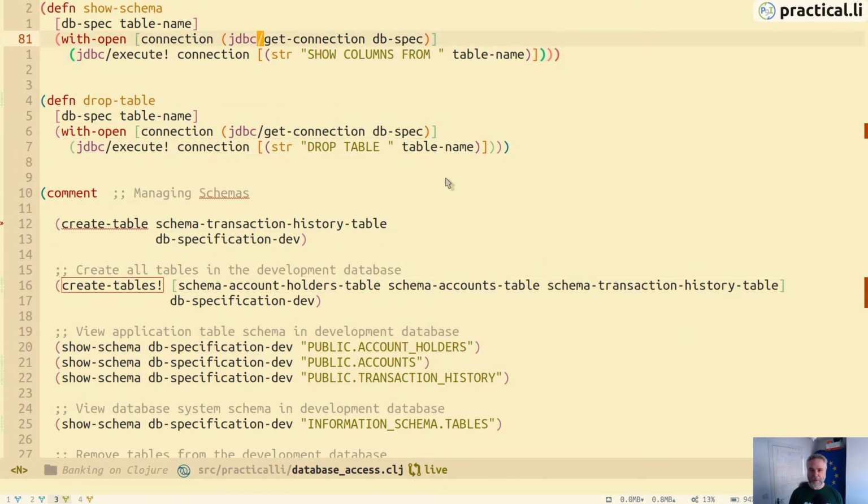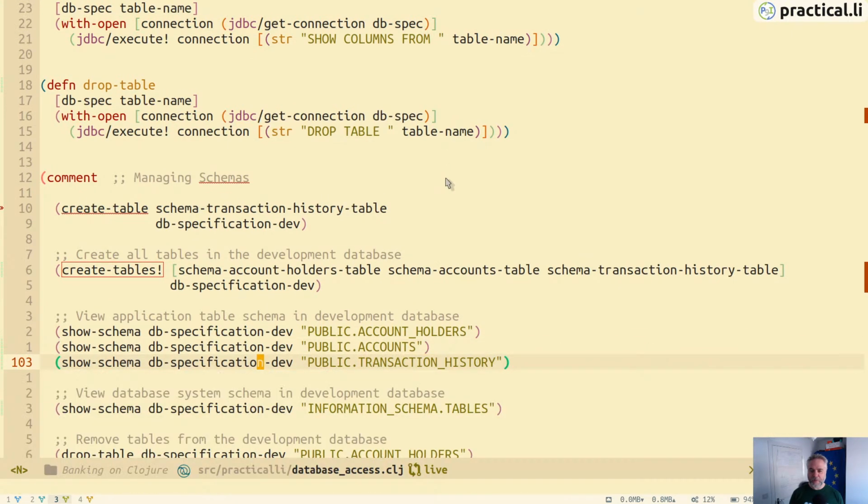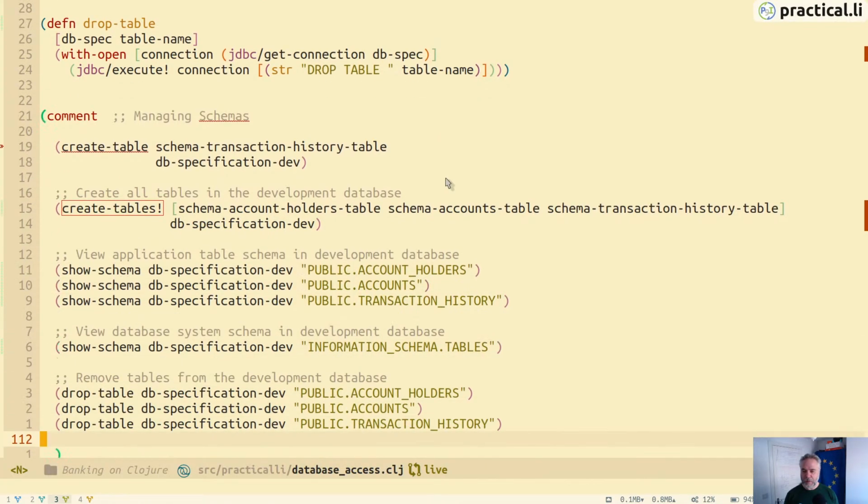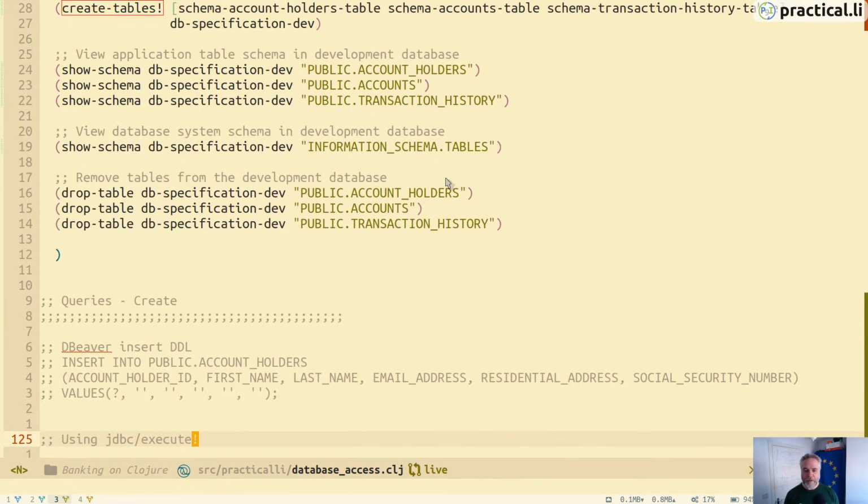That's a good question. I think we did. Yes, there we go. So we can always see whether we've actually got the tables loaded or not by just evaluating the show columns, show schema. So that's all the table design sorted out.